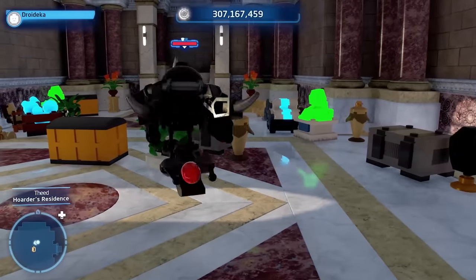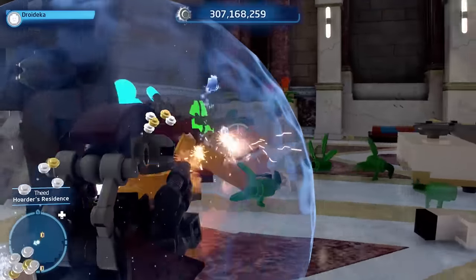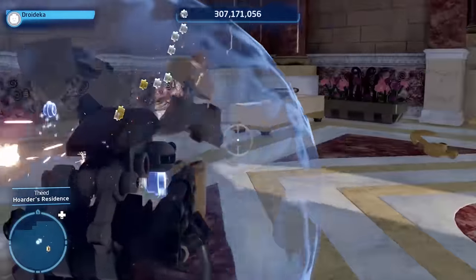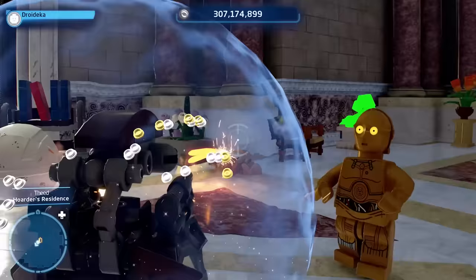I found the fastest way to do this is to unlock the Droidica. It's a good investment. The Droidica is just an absolute monster. Just zoom in with the Droidica and just mow everything down with its high rate of fire. You'll clear the room in no time, then just walk back out and rinse and repeat.